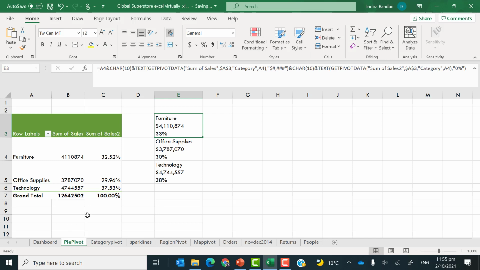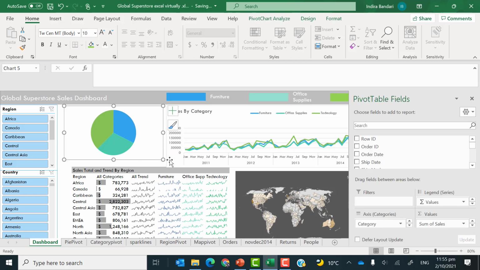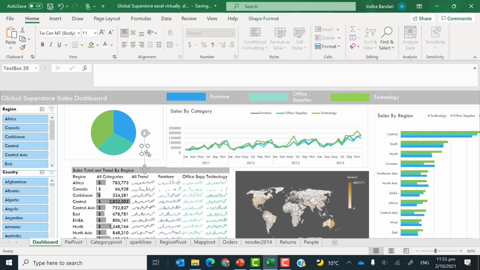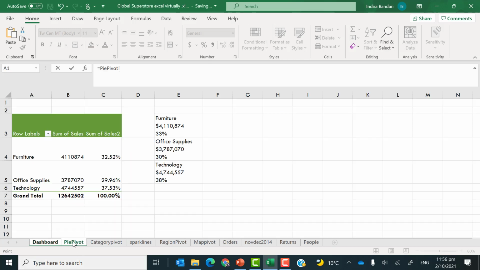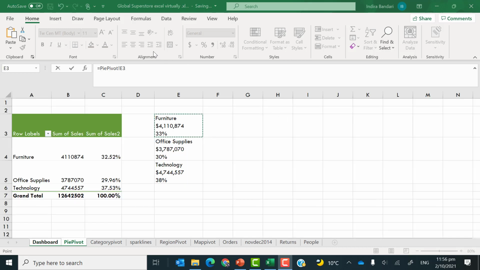The way we are going to add this in the dashboard is go to the dashboard and add a text box. Click here and then just expand the text box, and then come up here and add a formula by referencing that cell. I'm going to start with equals and then go to pie pivot and press enter.